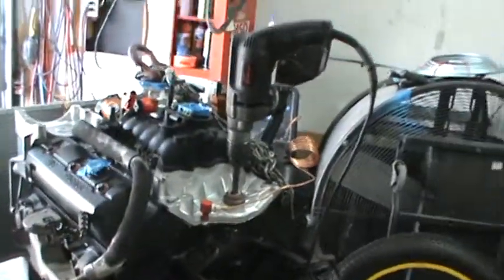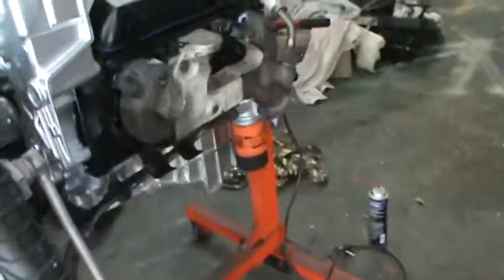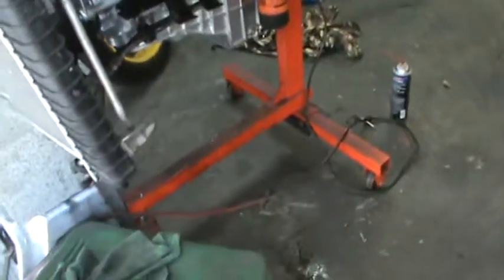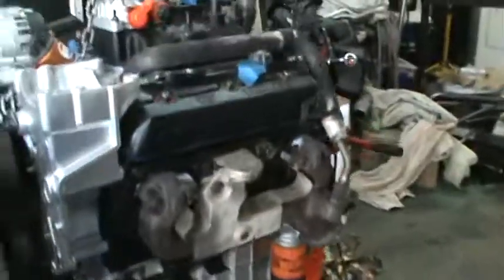Okay, guys. So I got my drill hooked up here. I had to makeshift my oil cooler back on here. I got it strapped on to this cinder block and stuff, but I had to do that because I was hand turning that shaft and I started leaking out a little bit of oil from that connection right there where the oil cooler goes into the oil filter housing.